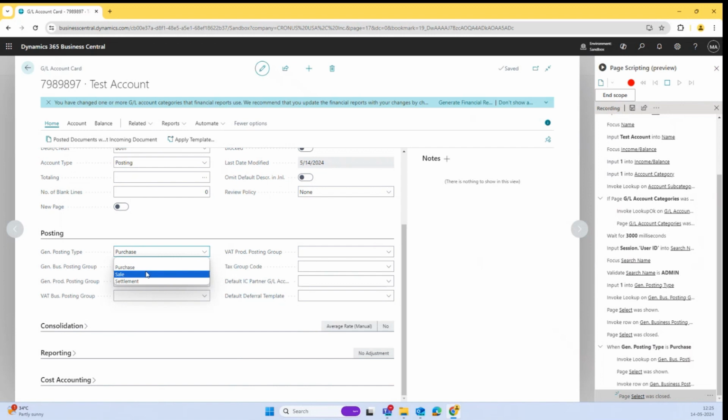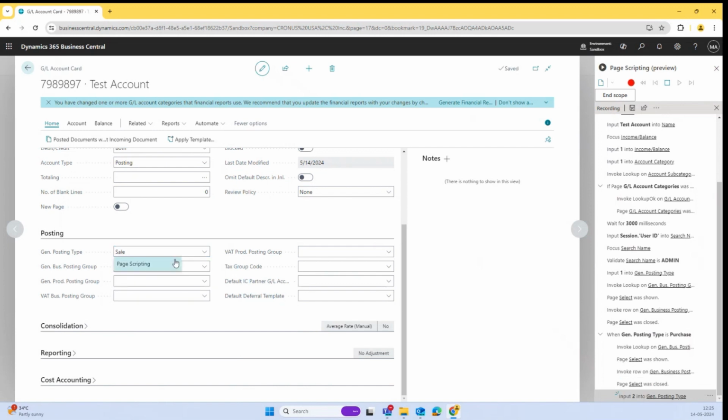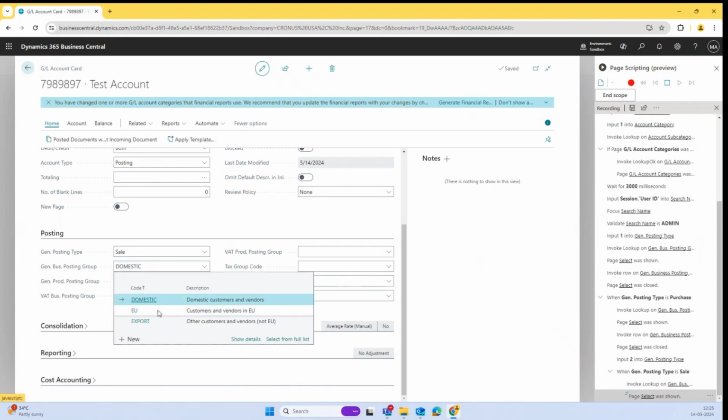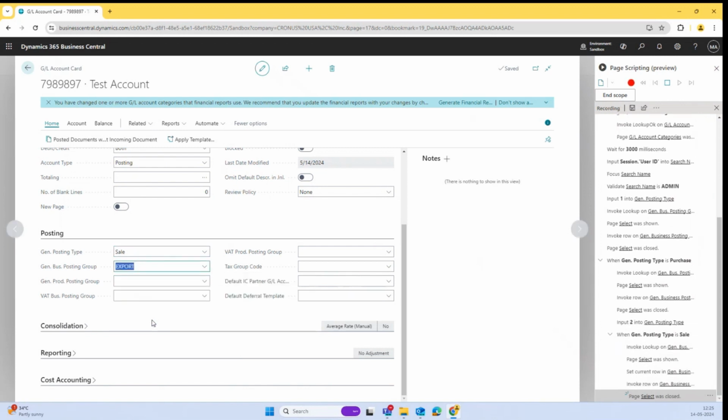If I change it to sale and mention page scripting, current value is sale, then I will select, for example, export. So here you will find: if the general posting type is purchase, then you need to select this business posting group. If the general posting type is sale, then you need to select this one.